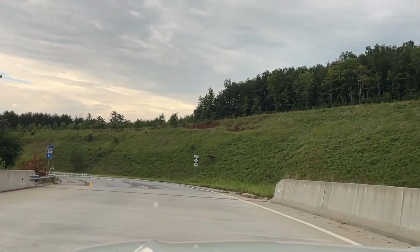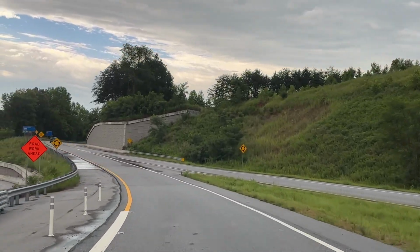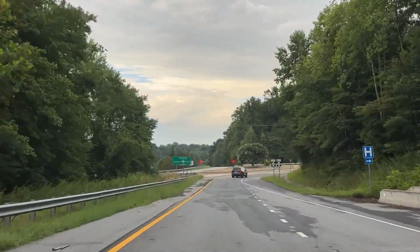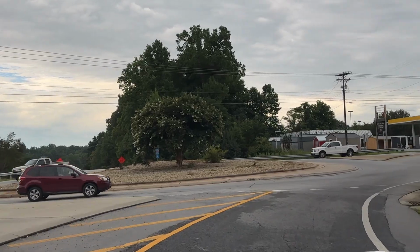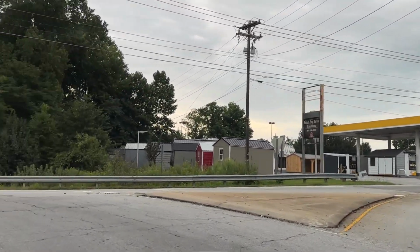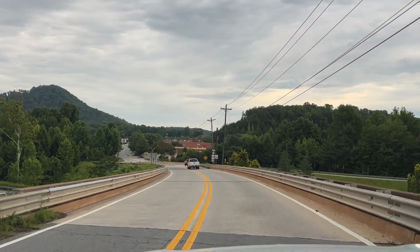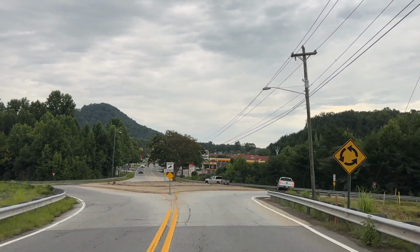And then there's 2 traffic circles we'll go through. You stay to the right. Jig-jag a little bit here. There was a time before these traffic circles that there used to be lights here. It's terrible. Pull it out a little bit here, you can see a little more. It's the first traffic circle. And on to the second traffic circle.